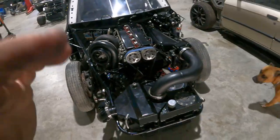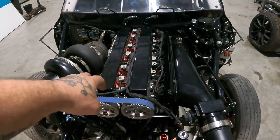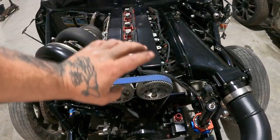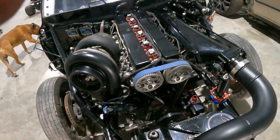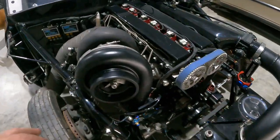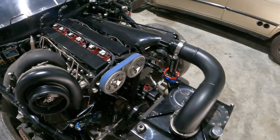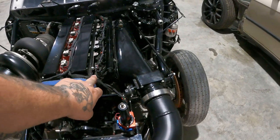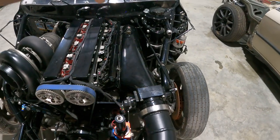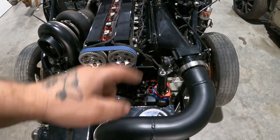So obviously, 2JZ, grout filled block. Water only runs through the head, not through the block. All right, it's all cement there. GD55 turbocharger, Hypertune manifold, double railed. This is before Hypertune did the doubles. So one's up top and one's on the bottom.